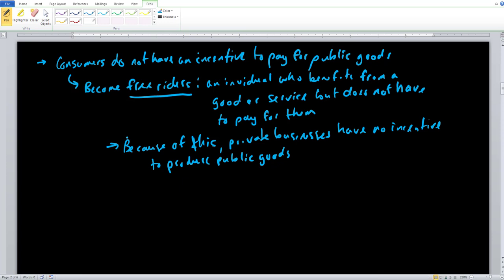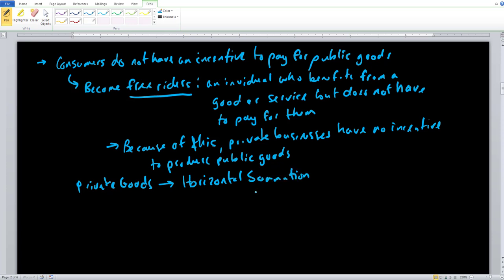So in order for us to find out the socially optimum level of public goods, we actually need to find out what the marginal benefit is. And the way to do this is going to be a little bit different compared to what we saw in chapter number 3, where we found out that we needed to add up the total market demand. So remember that in chapter number 3, we were taking a look at private goods. And this was exactly the vast majority of goods and services that you are going to buy on an everyday basis. And in order to figure out the total market demand for these private goods, what did we have to do? What type of summation? We needed to go ahead and do some type of horizontal summation.